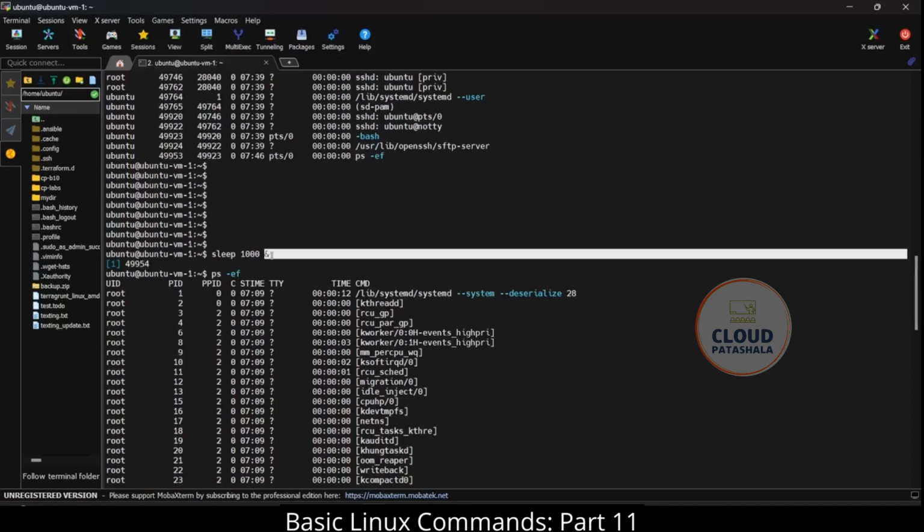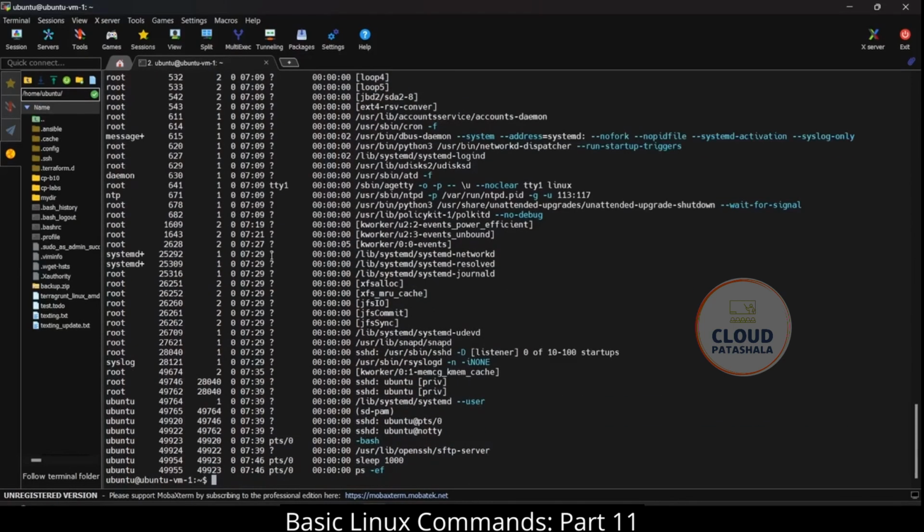Now if you're not aware of what the ampersand is doing over here, I strongly recommend you to watch one of our older videos wherein we discuss jobs in Linux, which uses the ampersand sign to run this command in the background. So this is about the ps command, very useful in getting the services.